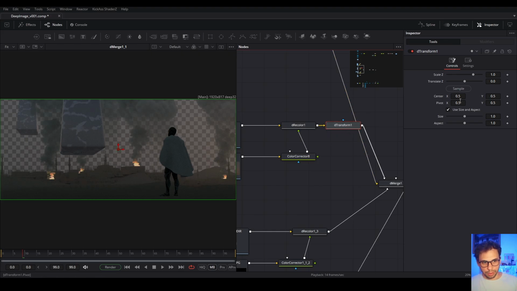So I put it here and type quite a large number, like minus 50,000. And this way it comes closer to the camera. If I put 80,000, it's even closer, and sooner or later it will cover the character. Let's put 100. Now the character is behind. Of course, this is not working with the extreme numbers.